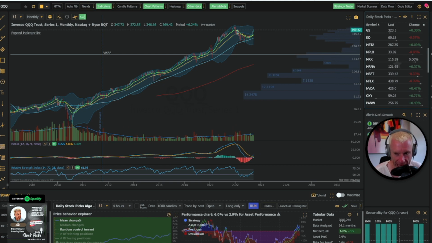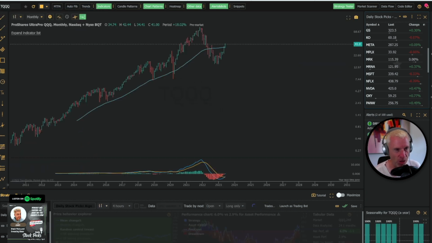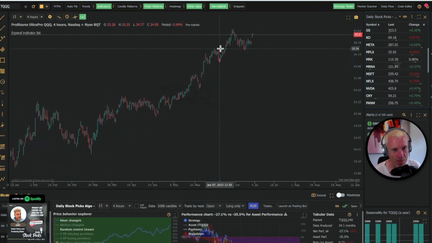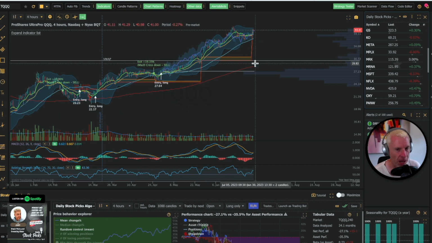Over the last 20 years, when a MACD cross-up has occurred, the following month was green 71% of the time with an average return rate of 2.47. That's not to say that we're absolutely going up. Seven out of 10 times, good bet. How would I play this one? Well, today I may be buying TQQQ. And that would be a way to kind of hold it for a month.